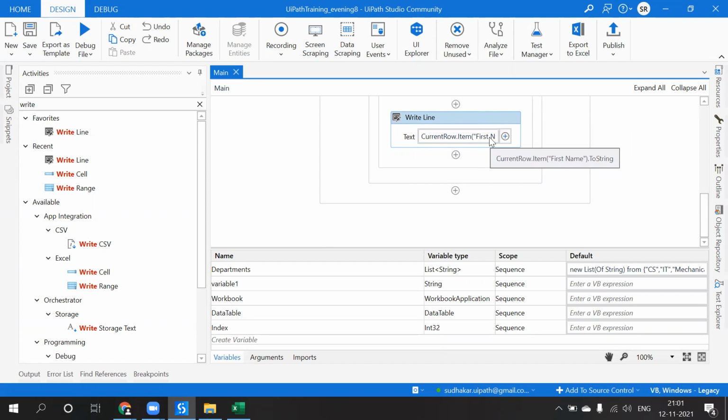This is the way you have to take the data: current row dot Item of, passing the column name.